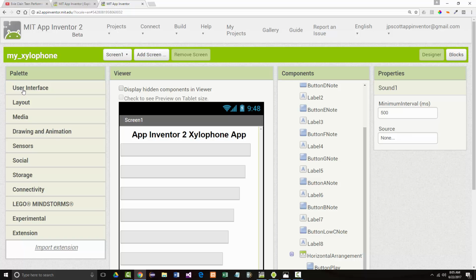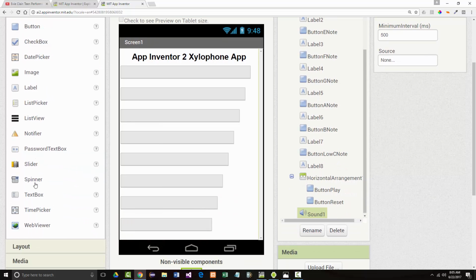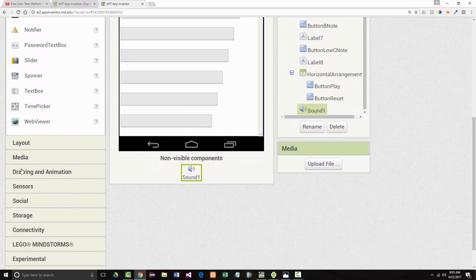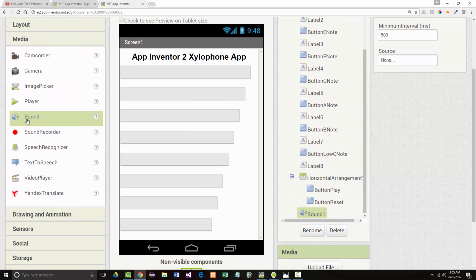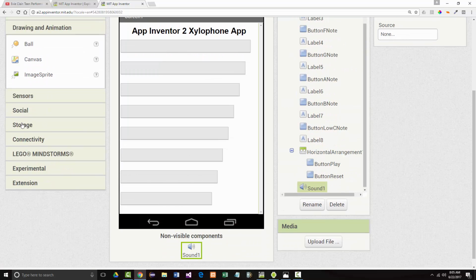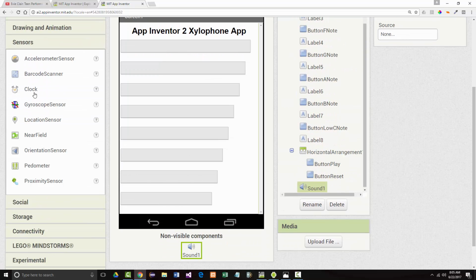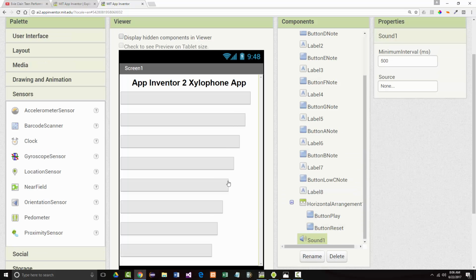Well, I know there's a timer in here. Or was it a clock? That might be. Okay, let me pause for just a moment here. All right, so it was a clock.